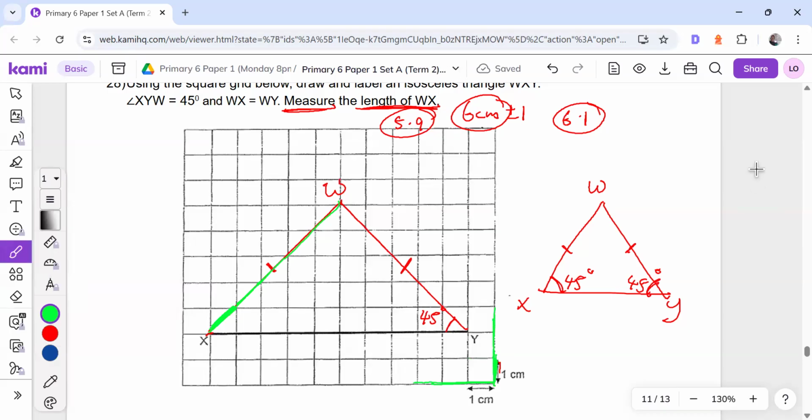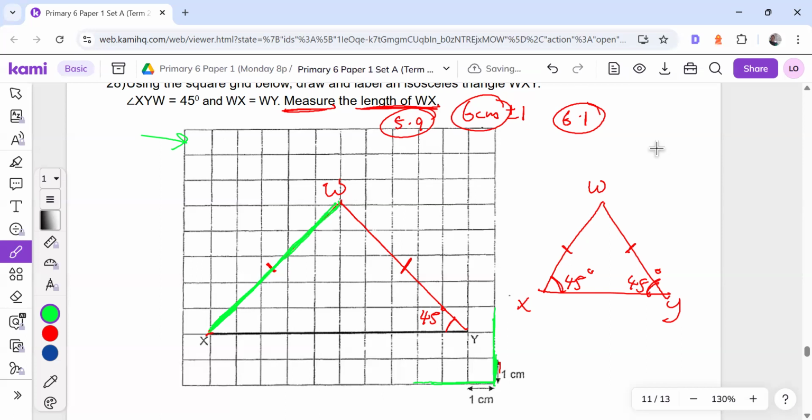Okay, but my question to you is this. See whether who can tell me. If I'm not using a ruler, tell me how long is this line? Those of you in my class, let me ask everybody. How long is this line without using a ruler? Remember the squares? Counting the squares? Aubrey, tell me how long is this line? Not using a ruler, using squares. Stella, how long is this green color line? And the rest of you, isn't it the same?